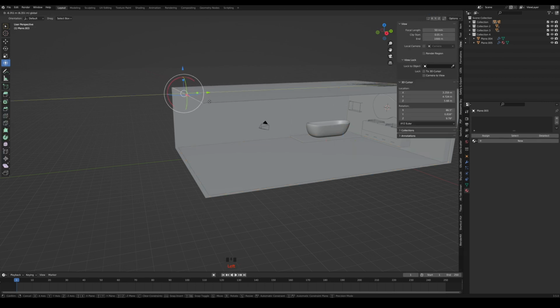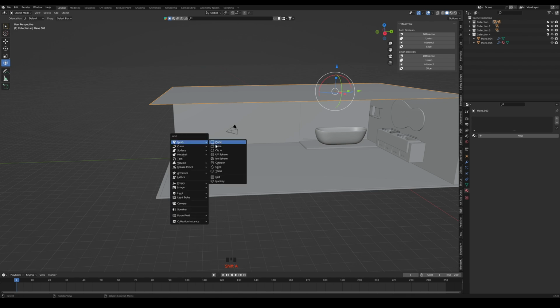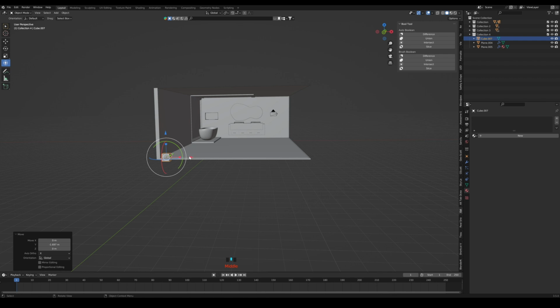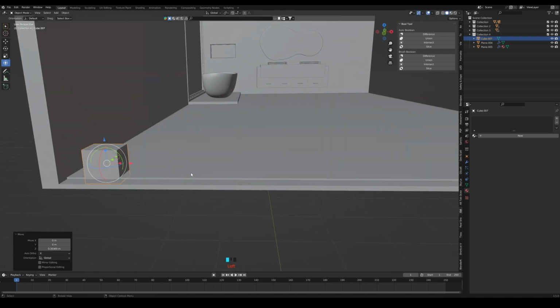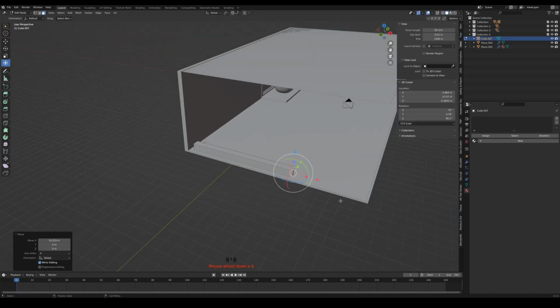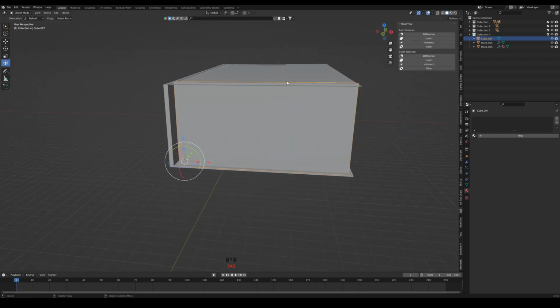Here we can adjust and add some wall. Let's keep it this way here, and here we'll keep it like that.